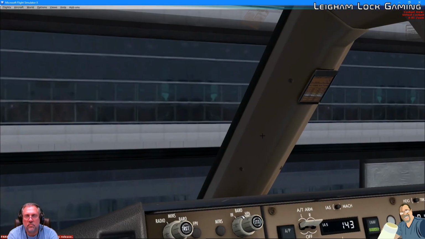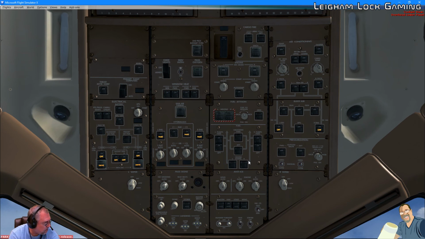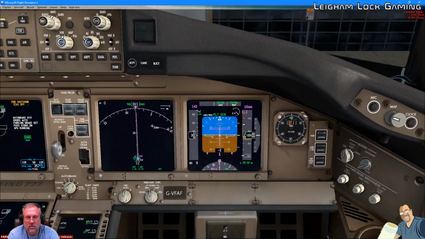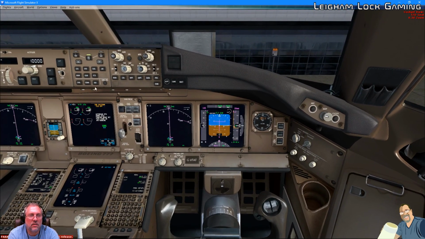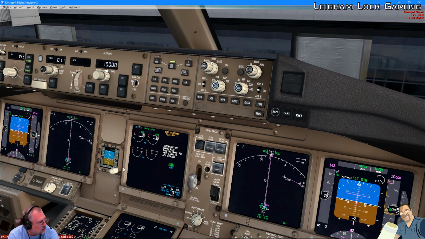Back to our overhead here. Since we are getting ready to push off and start the engines, perfect time to turn on our beacon light outside. Do a quick spot check of the ECAS page. We're going to do a cancel recall status here. So what we have is engines are off and TCAS is off, so these are the warnings that we would expect to see at this point. So we don't have any issues there.